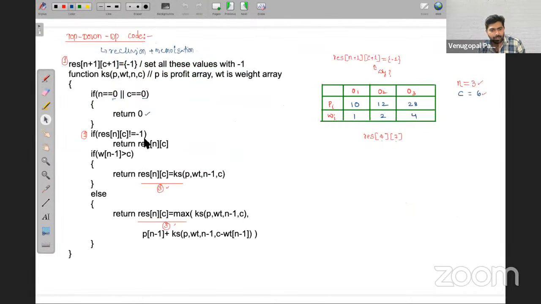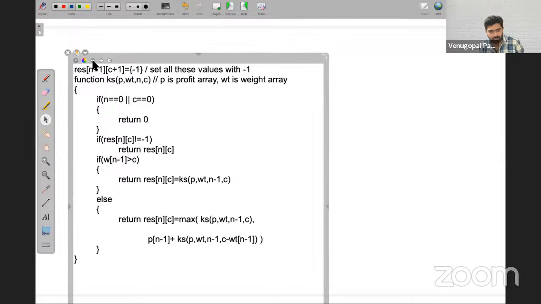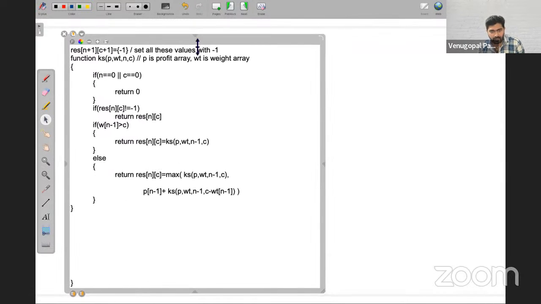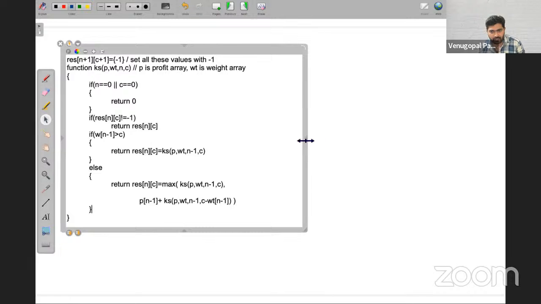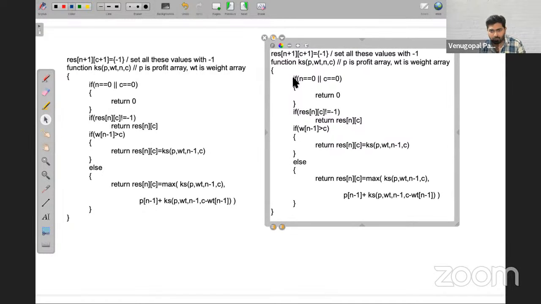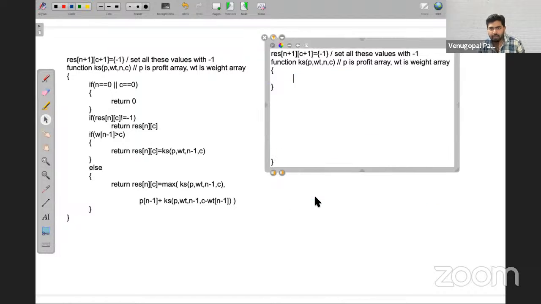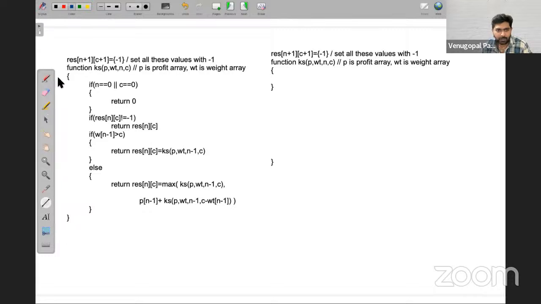Now I will try to convert the same thing. I will take the top-down DP code here and write the bottom-up DP code. So this is the top-down DP code. Now see on the left-hand side. Same code, I will try to create a bottom-up DP code for this. See carefully how I am creating the bottom-up DP, because if you understood this, the next problems are very easy. First, what is the story to convert to bottom-up? This is top-down DP, and this is bottom-up DP.